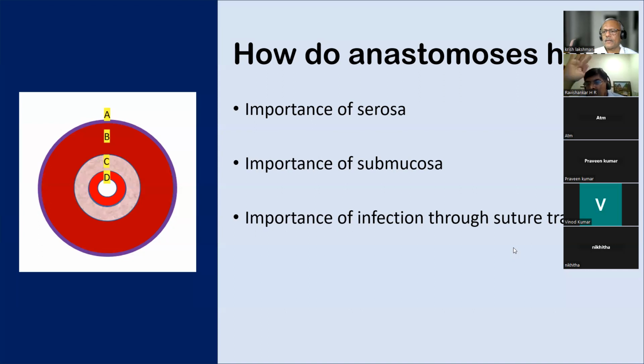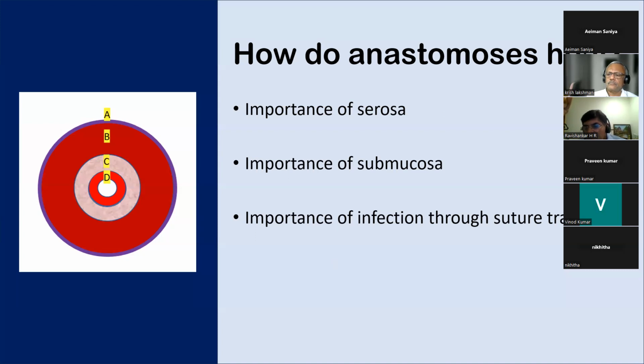Ravi: Sir, that is an extremely important point, the importance of infection through the suture line. Also, more important is that mucosa is the most prone to ischemia. So if you take sutures through and through, and the sutures are tight, and subsequently there is edema and mucosal ischemia, then that suboptimal mucosa will act like a nidus for infection, and that will then form the focus for anastomotic leak. So, which is why it is better to take the serosubmucosal suture rather.